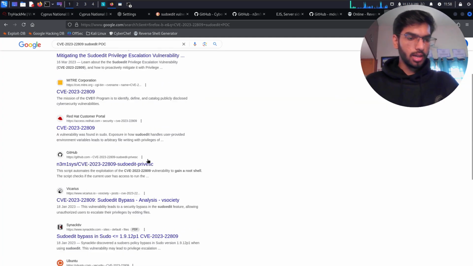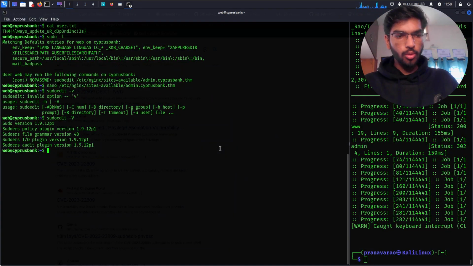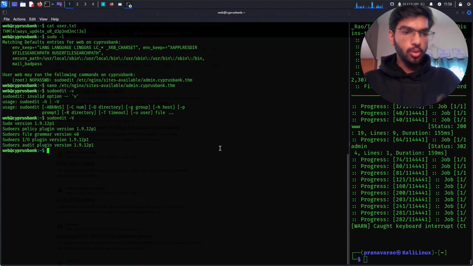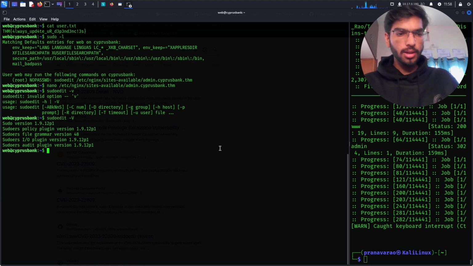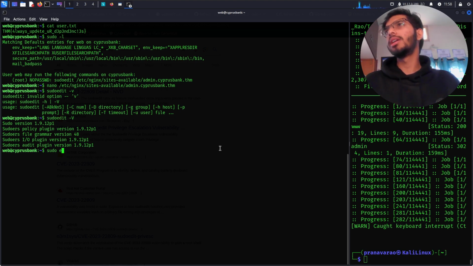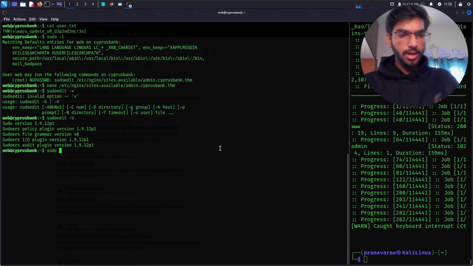Okay, let me not waste your time here, but I have got some sort of idea how we can exploit this. If it does not work, of course, we need to Google search now. If it works, I will link the resources in the description below, which you can go through and understand what exactly this is. Basically sudoedit is an option to edit files using sudo. I will share the resources. I'm not that expert in understanding this.